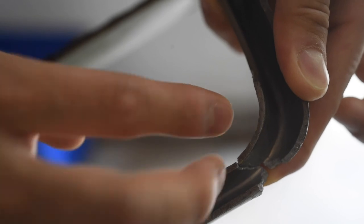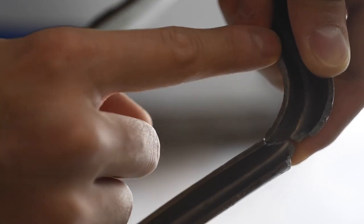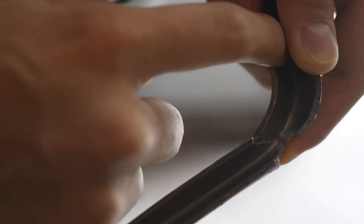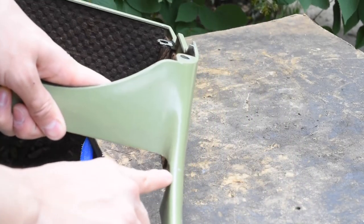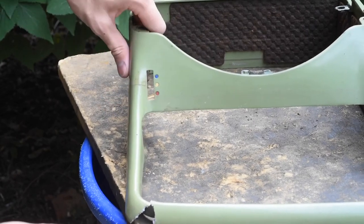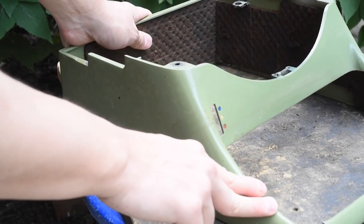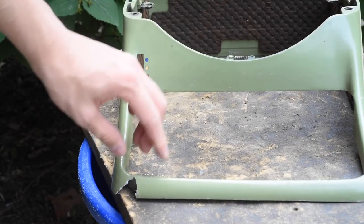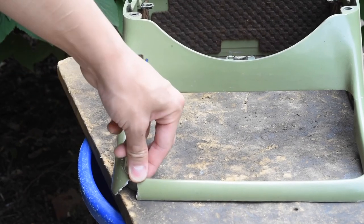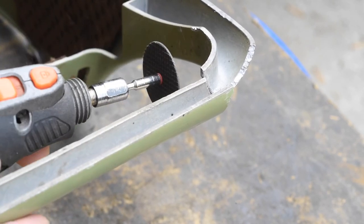In order to keep that chunk from falling out when you turn the machine over, I'm going to take a Dremel and cut a series of slots in the inside of these brackets and bend those inwards. That's going to give me something for the extra aluminum I pour in there to grab onto so it doesn't come out. There's also a crack on the other side of the frame that I'll address later with some JB Weld, but the big issue is the end of the frame here, which is still a little bent and warped. I spent about an hour trying to straighten everything out with a hammer but it's not perfect — hopefully it should be just enough.